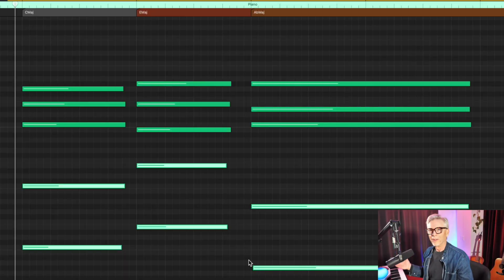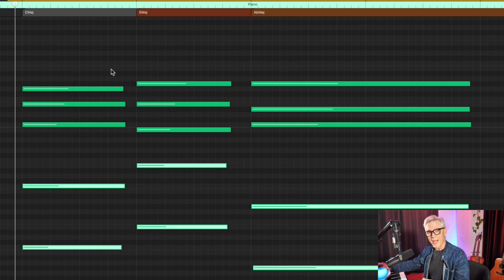That was it. Let's remind ourselves what chromatic mediant harmony is, and then look at how we used it in those orchestrations. Well, here you see the chord progression from the first example, and it's very simply, and you can see it visualized up above, C major, followed by E major, followed by A flat major. Now, there's no key signature anywhere that has any 2 of those chords in it. And so what we've got here is something that's kind of surprising. It's always going to delight and surprise the ear.